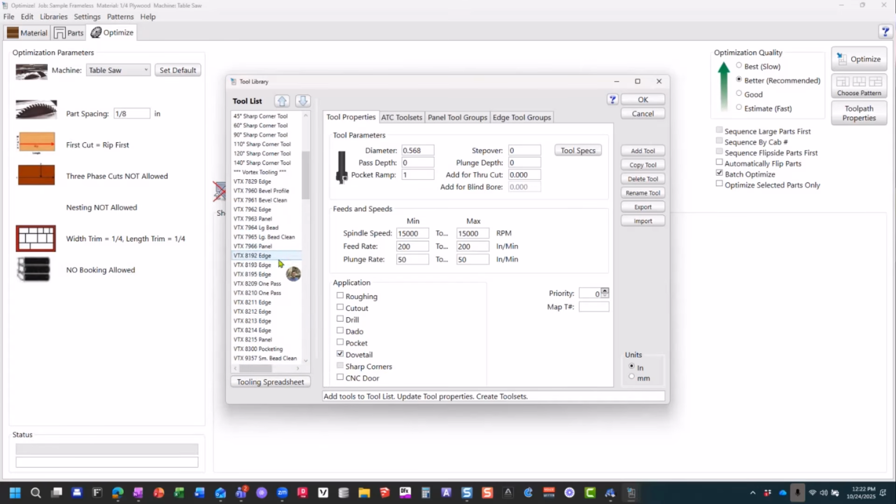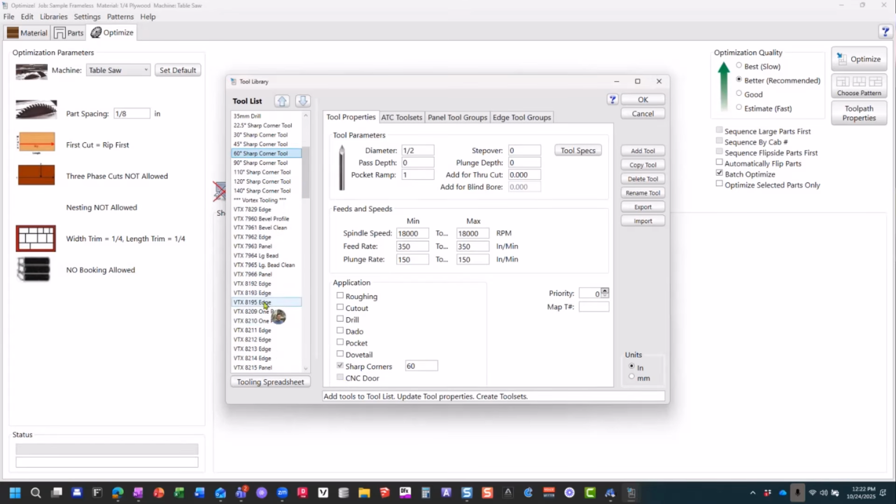Sharp corners, those are hard-coded in the software to run at the angle of the tool. So when you're doing like MDF doors that need a corner clean out, they're going to run at the angle. And these are included angles. So a 90 is a 45, a 60 is a 30, and so on. It's going to be half the angle of the tool.